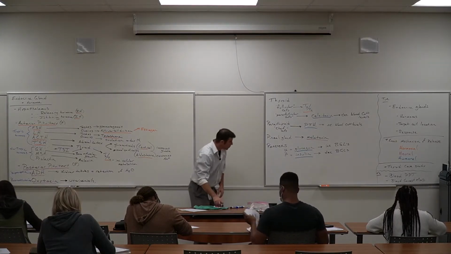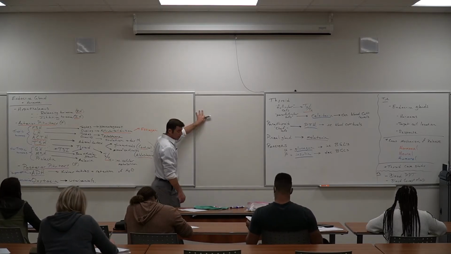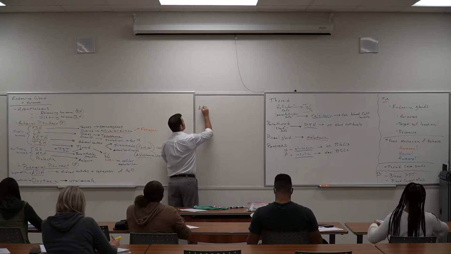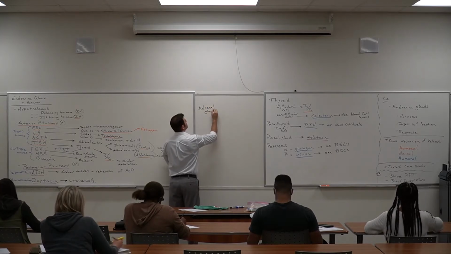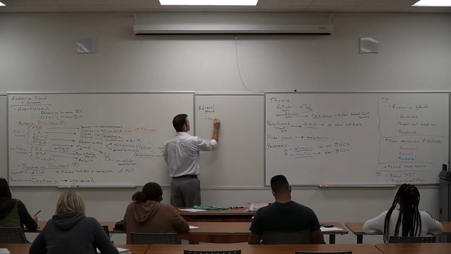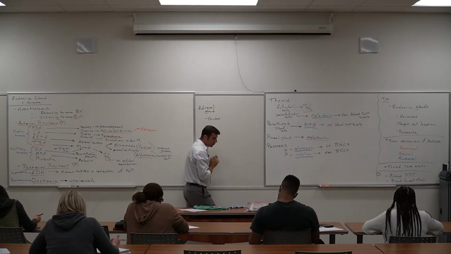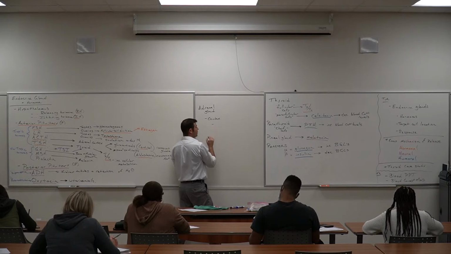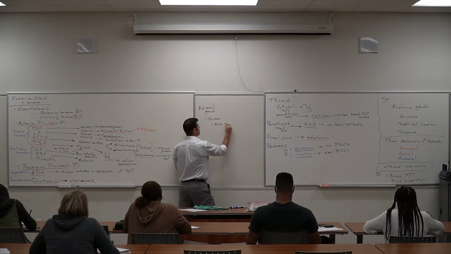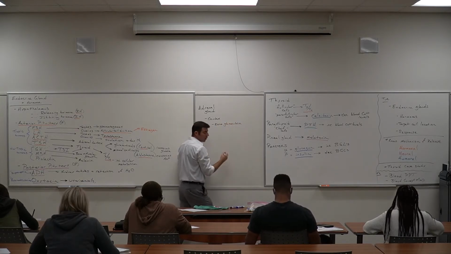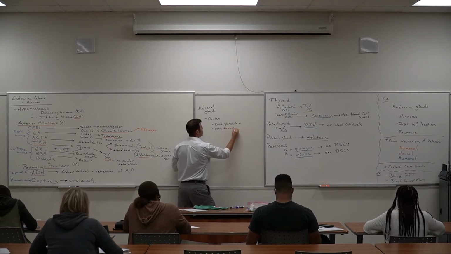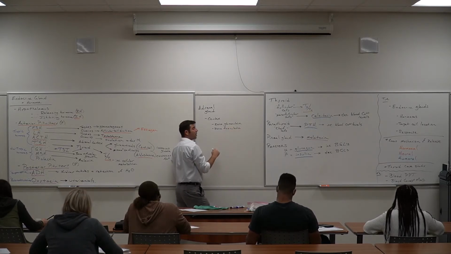Next, in fact, we have only one more gland to list on here, and I'm just going to jump over here to the middle part of the board since it's the last one that we have. There's two parts, though. This is the adrenal gland. When we're thinking about the adrenal gland, we had to make a distinction. There was the adrenal cortex. And out there in that adrenal cortex, there were the layers that we had to be familiar with. That zona glomerulosa was the outermost. The middle one we said was the zona fasciculata. And the innermost layer was the zona reticularis.